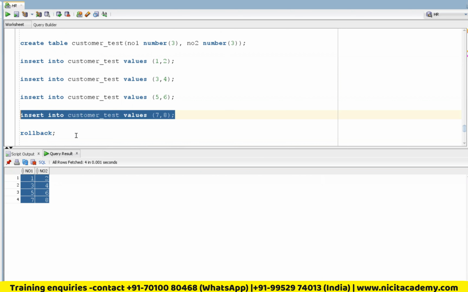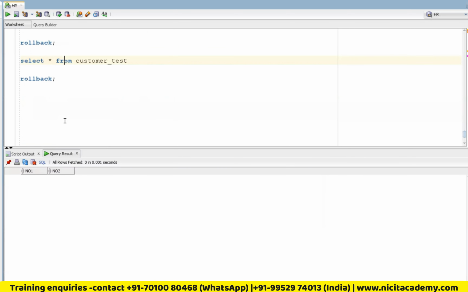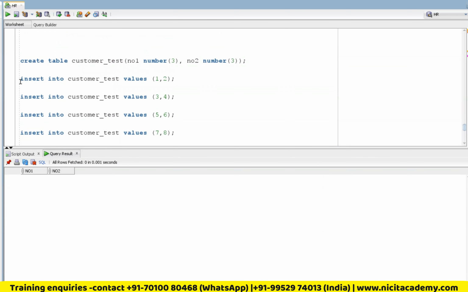Yes, it will roll back all the statements. But I want to roll back this statement alone. I have applied rollback, and if you see this, none of the records is available. Is it possible to roll back up to some point, or commit up to some point?